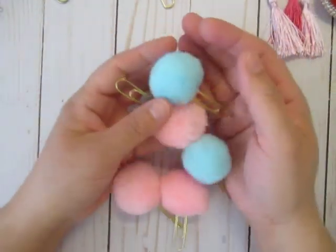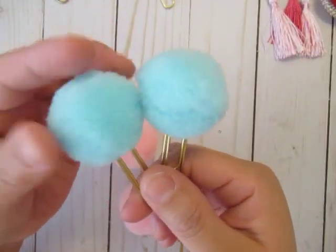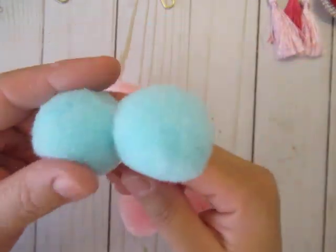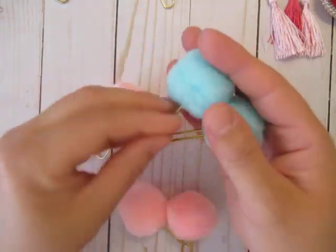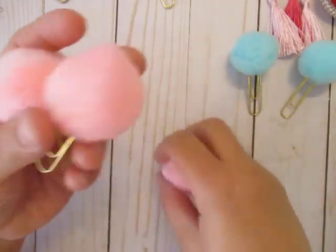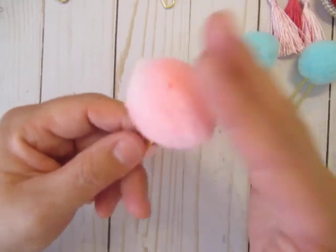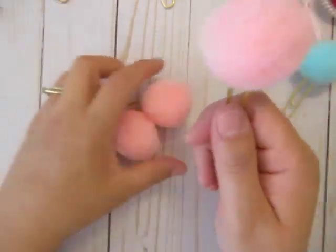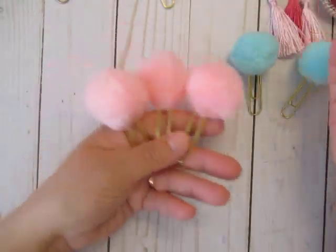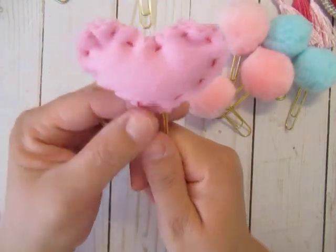These are just using pom-poms — store-bought pom-poms. These came in a pack that I found from Target and they're nice and thick, not the soft pom-pom like this. So I made three of them; you'll see the other one in the planner when I do that video. These I had in my stash for a while — it was just all pink. I think I found this pack of pink in this size at Hobby Lobby because they have them in different sizes. I made a couple of these, one in this color and one in white. You'll see the white one later.